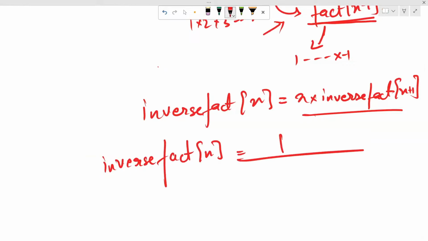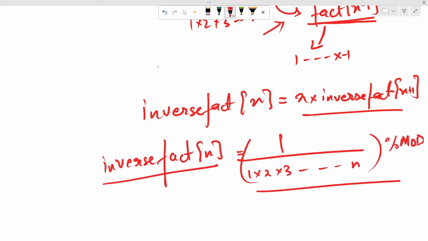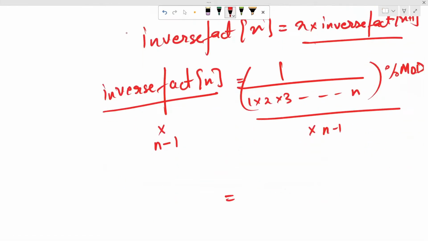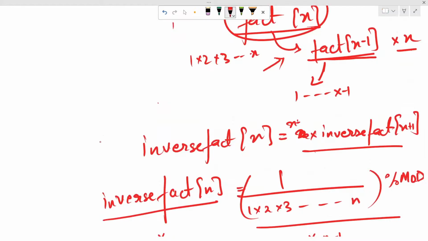This is nothing but 1 divided by 1 times 2 times 3 up to n. In the denominator, I have n factorial, whole thing modulo, right? This is the same as this thing, right? Yes, no? So if I multiply both sides with n, on the right hand side, won't I get, not with n, okay, here I've written it wrong. It should be x plus 1.